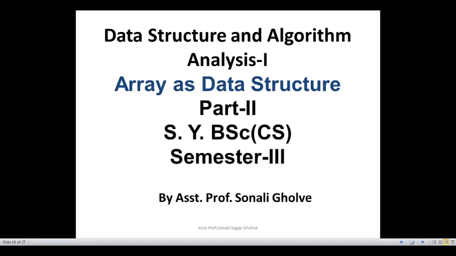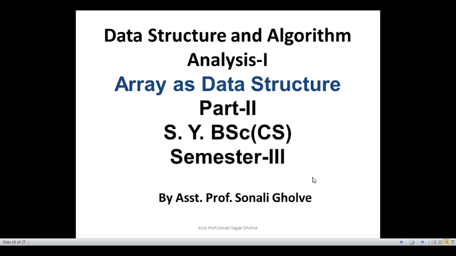This is the next type of searching. We have already learned linear search or sequential search and variations of sequential search. Now we will see binary search. What actually is binary search? Why is the name binary? Why are we using this binary search?